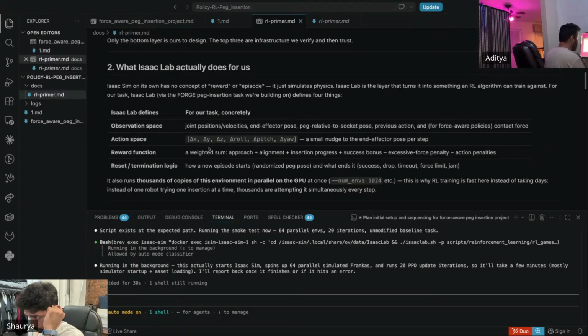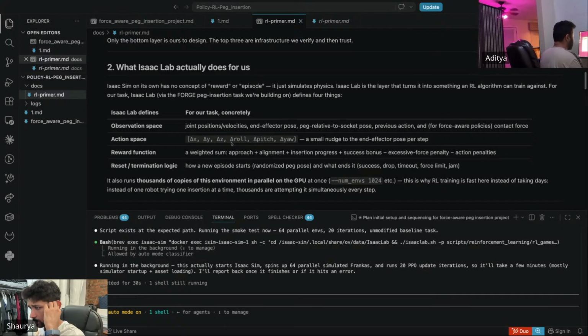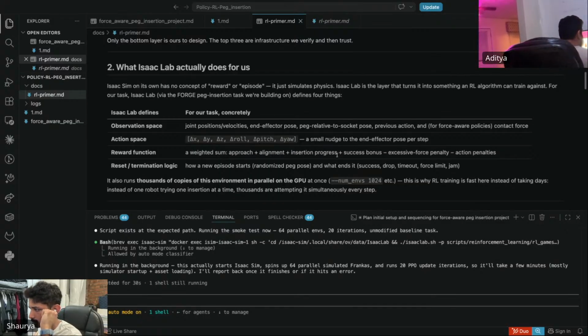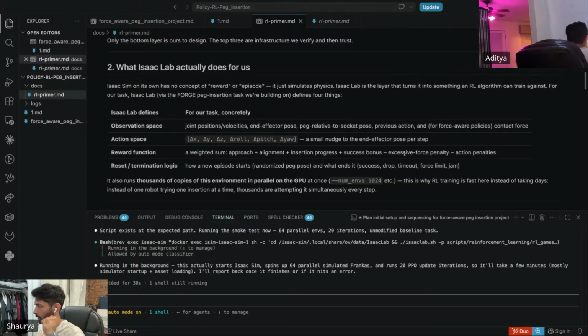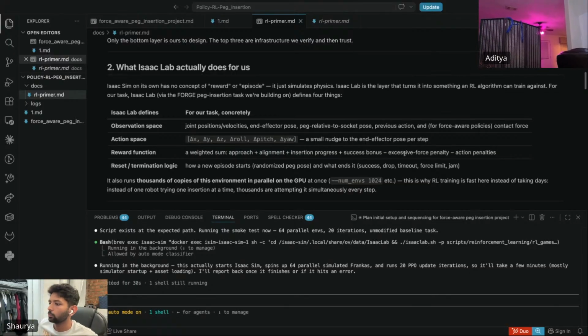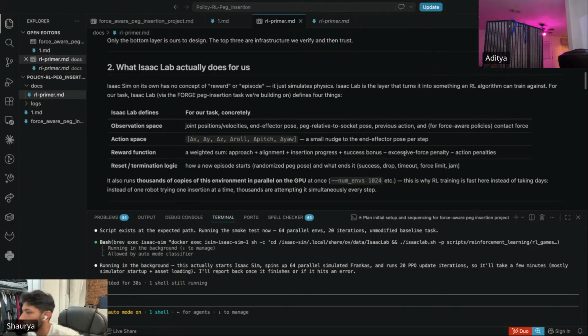Action space: delta x, delta y, delta z, delta roll, pitch, yaw, a small nudge to the end effector pose per step. Reward function: a weighted sum of approach plus alignment plus insertion progress plus success bonus, minus excessive force penalty and action penalties. Reset and termination logic: how a new episode starts with a randomized peg pose, and what ends it: success, drop, timeout, force limit, jam.